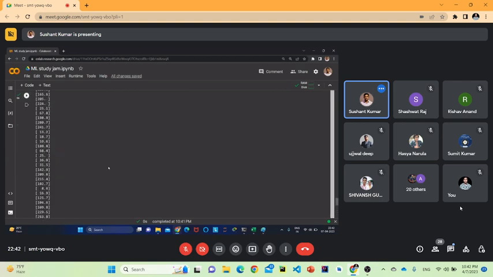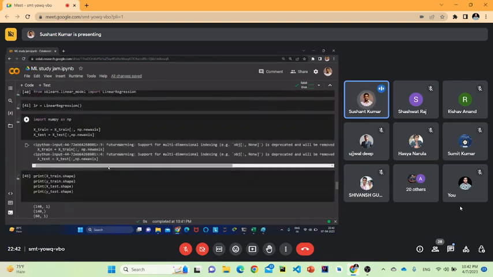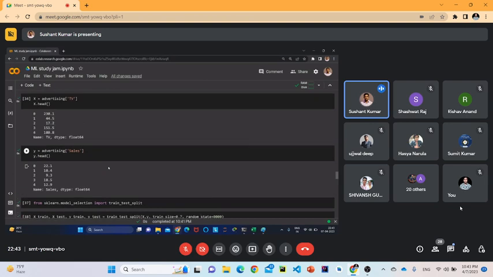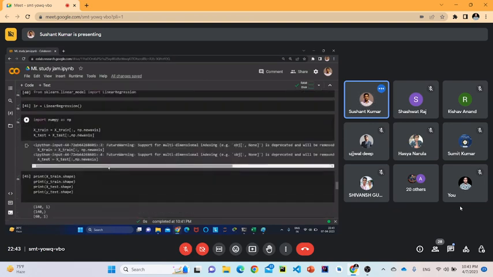and predict the model. I know aajka session thoda wo tha, because for ones who are using Python for the first time, unke liye itna easy nahi raha hoga first time samajhne ke liye kaise kaise kya hua. But you know, first time jab maine kiya tha, fir humne jab start kiya tha machine learning karna, to hamare liye bhi aise tha. But dheere dheere practice karte karte gaye to apne aap cheez samajh mein aane lage ki okay, ye cheez aise ho rahi hai, ye cheez aise ho rahi hai.